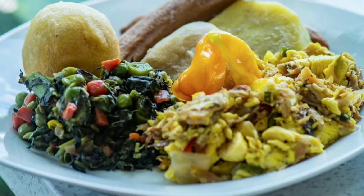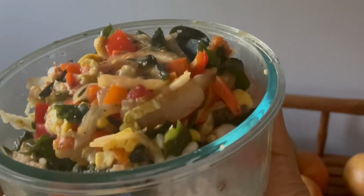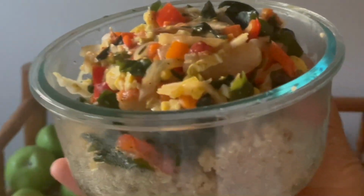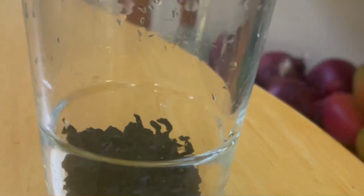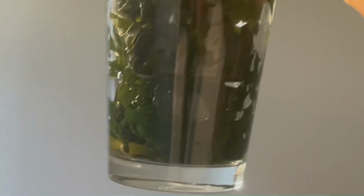So much Ackee and Saltfish that I had to figure out the plant-based version. So this is Ackee and Wakame. This is the brand that I use for Wakame. It doesn't matter too much the brand so long as you use the flakes version, not the whole leaf version. And it turns into a lot once you hydrate the flakes.